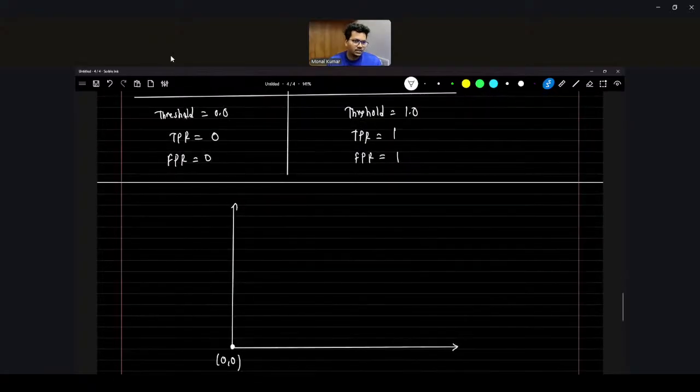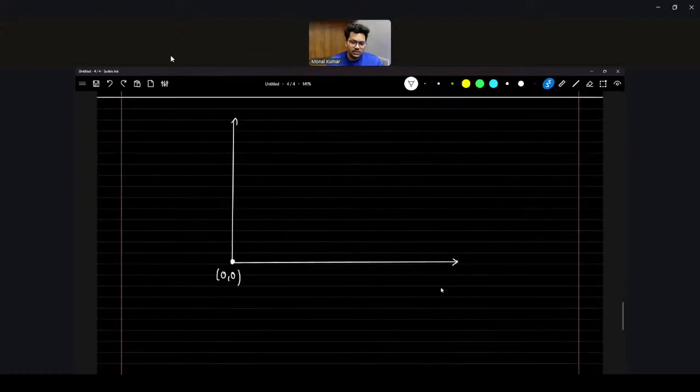That shows us threshold 0, comma 0. We have 1, comma 1. So the highest value we can get is FPR of 1, TPR of 1. So let's calculate. Will we get a point like this? Everyone, will we get a point like this?